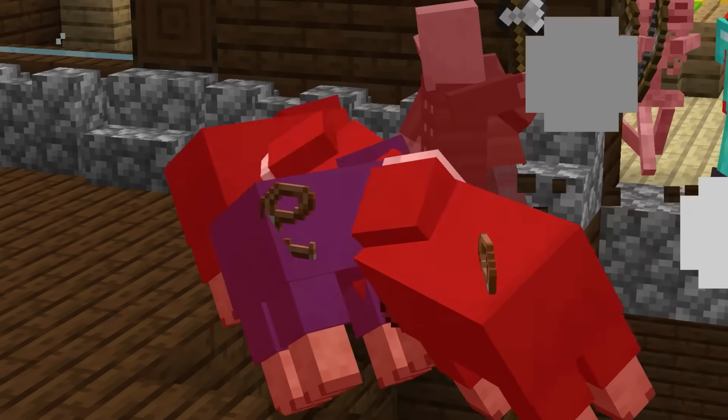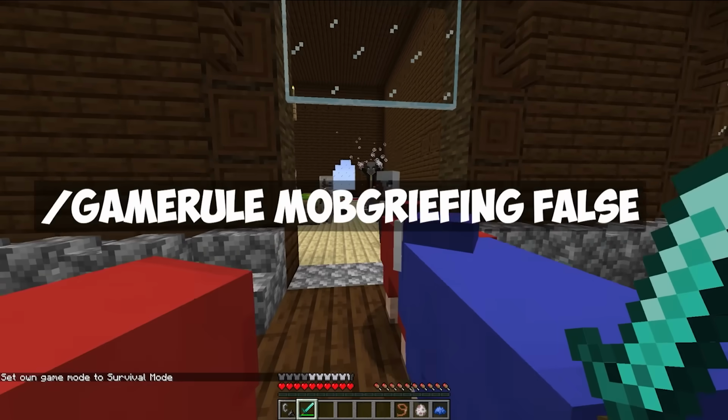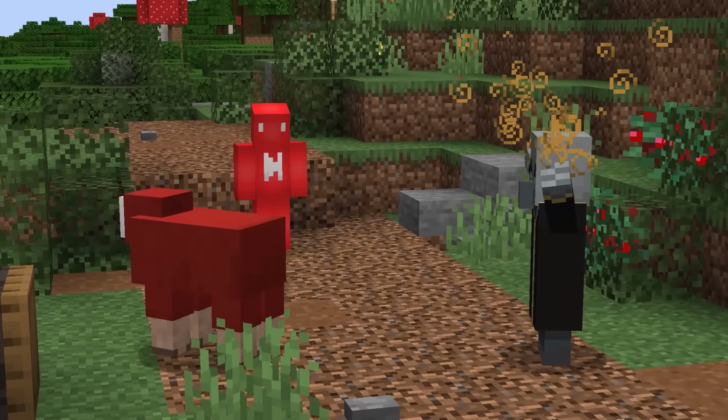Now, that's weird in its own right, but I think it's even funnier that the game rule mob griefing actually can prevent this from happening. Because really, when it comes to mobs damaging your stuff, this is what we're all worried about. Nothing else comes close.